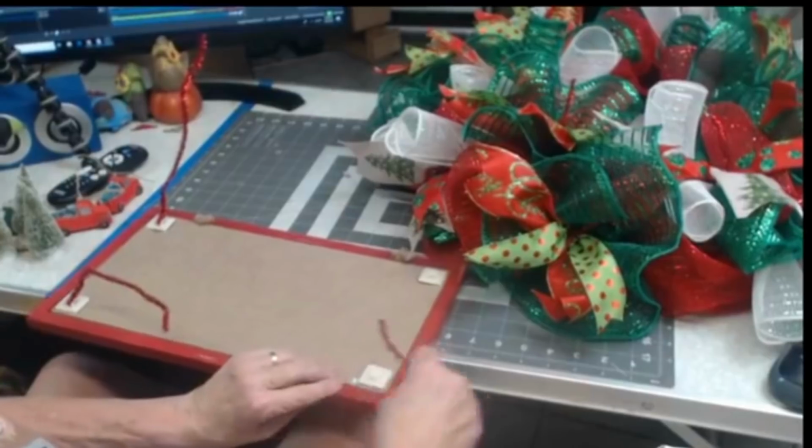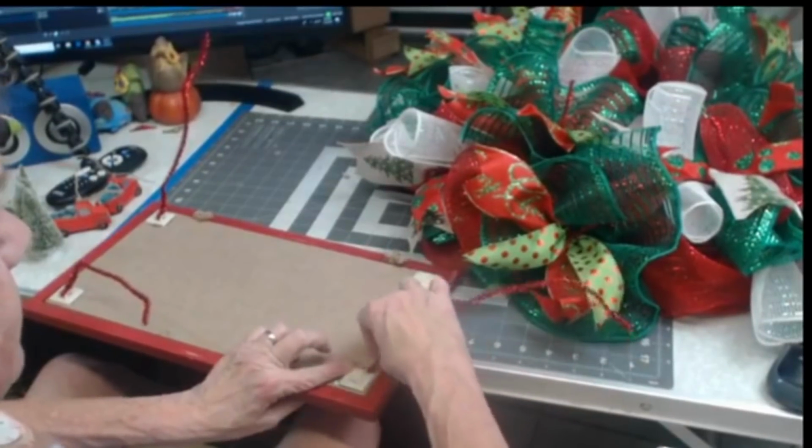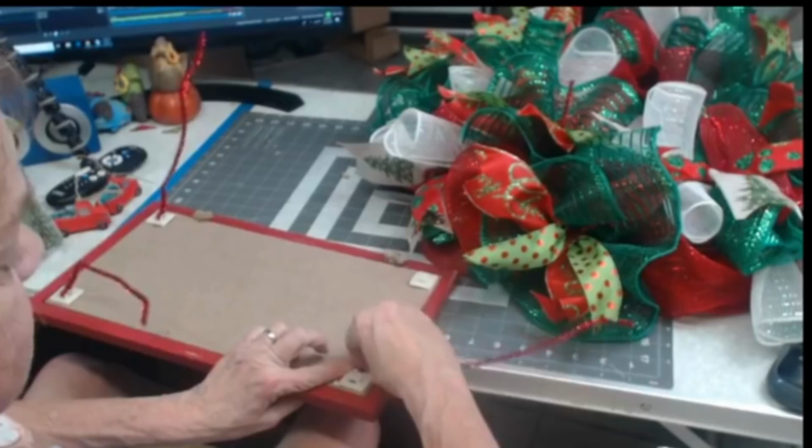And I'm just putting these in through the little things, guys, and connecting them. They may fall off, but I will get my staple gun.